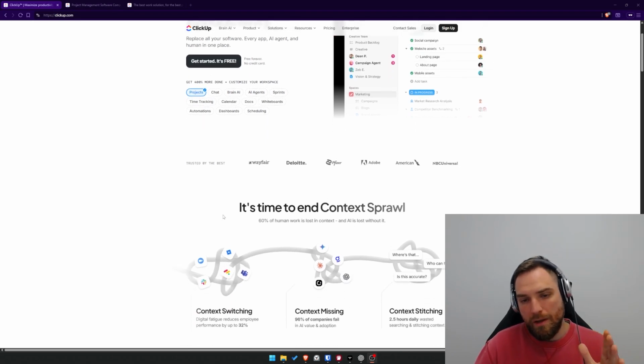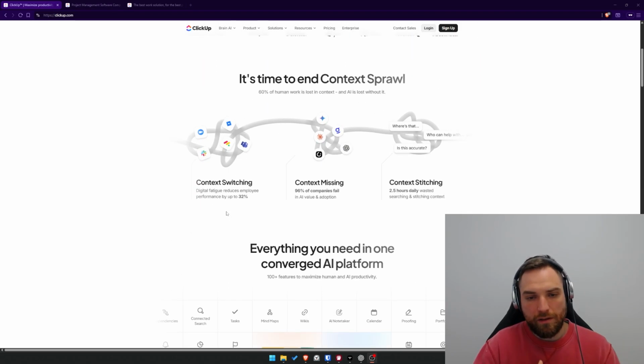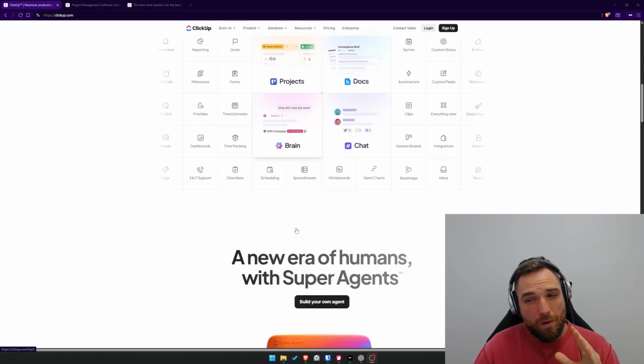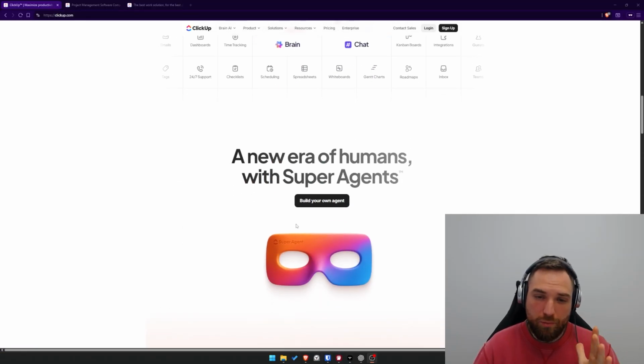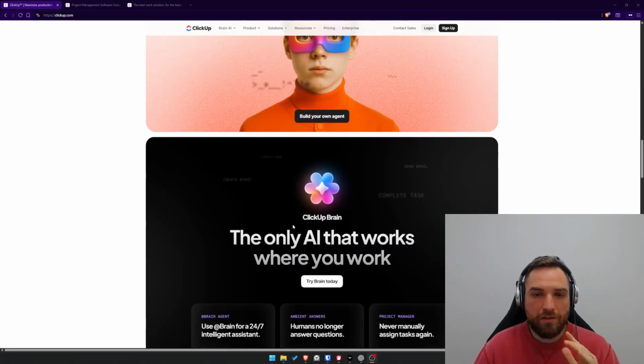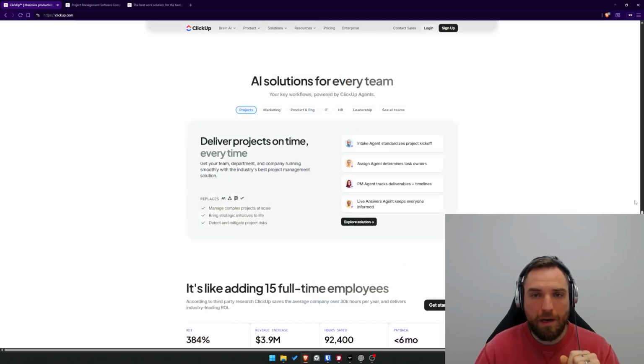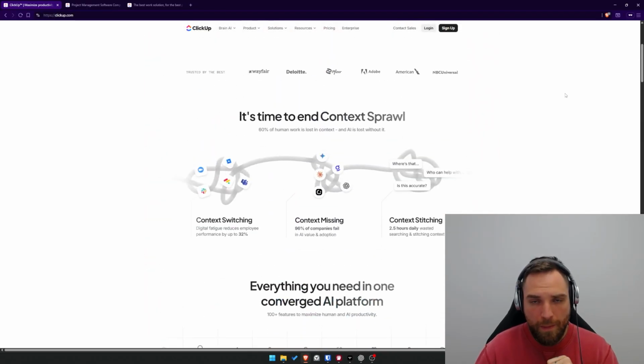So ClickUp basically started as project management software. It somehow evolved into a one-and-all platform. What it stands out in is project management. It really is good in project management. It has a lot of intuitive things which shine compared to other platforms like Asana or Trello.